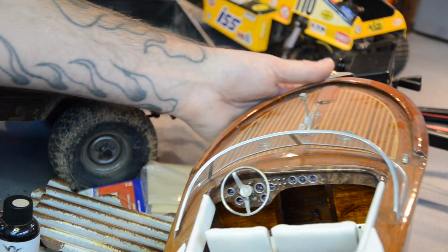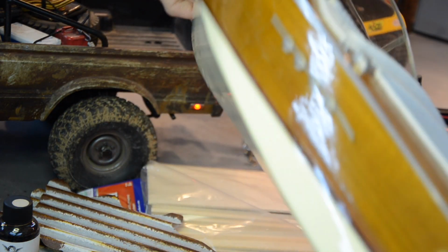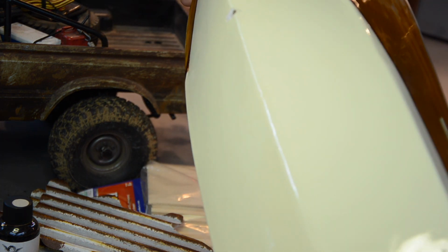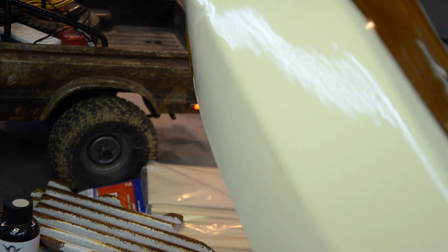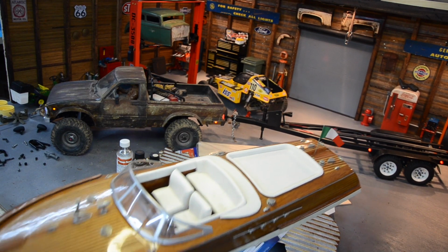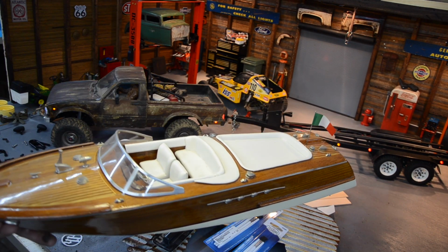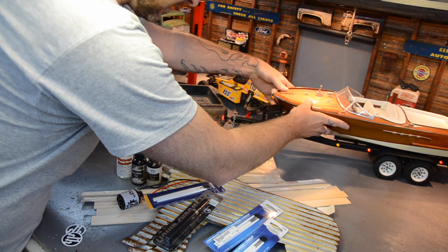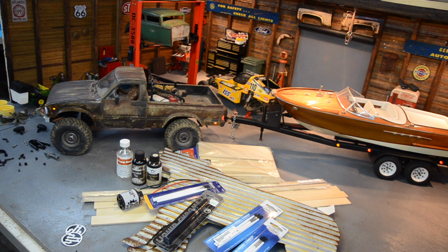I just wanted a nice one for display. It's got dual props, everything. You can see the holes on the bottom. Cracked a little bit of the finish, but all I had to do is throw some silicone in there, and I'm sure it'd float if we wanted to try to take it out. Now you can get these on eBay, or you used to be able to. You used to be able to buy these RC ready to go out of, let's say, the Philippines. That's where they were made, and they weren't terribly expensive considering it's all wood. But yeah, I never did it.